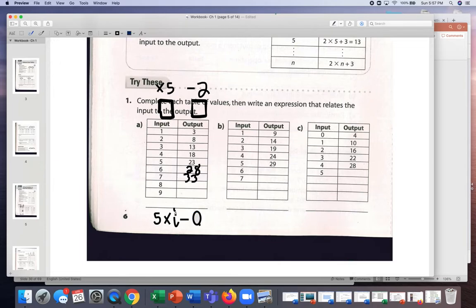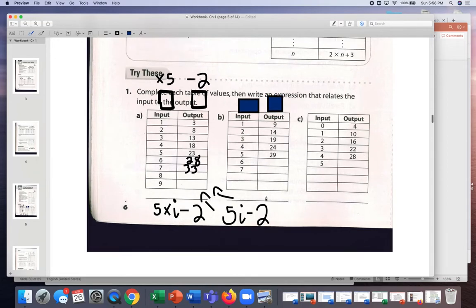That is our answer. Okay, there you go. Or you could do 5i, which is the same thing, minus 2. Okay, those give the exact same answer. So this is your answer for the first one. Okay, so key thing is figure out what goes up here, and then you can just attach it to, that's kind of cool, attach it to the pattern rule. Okay, so that's the first question.